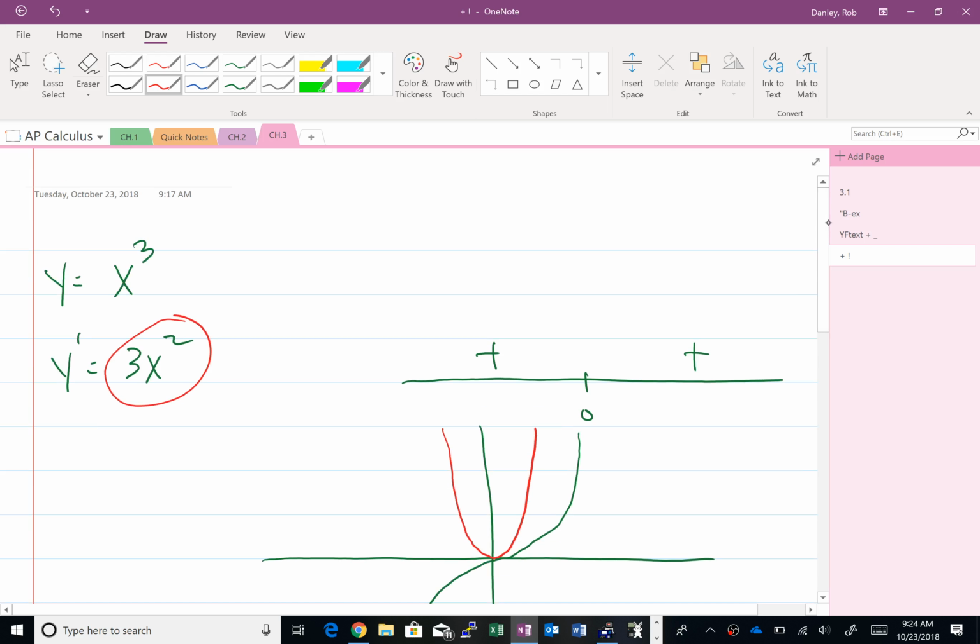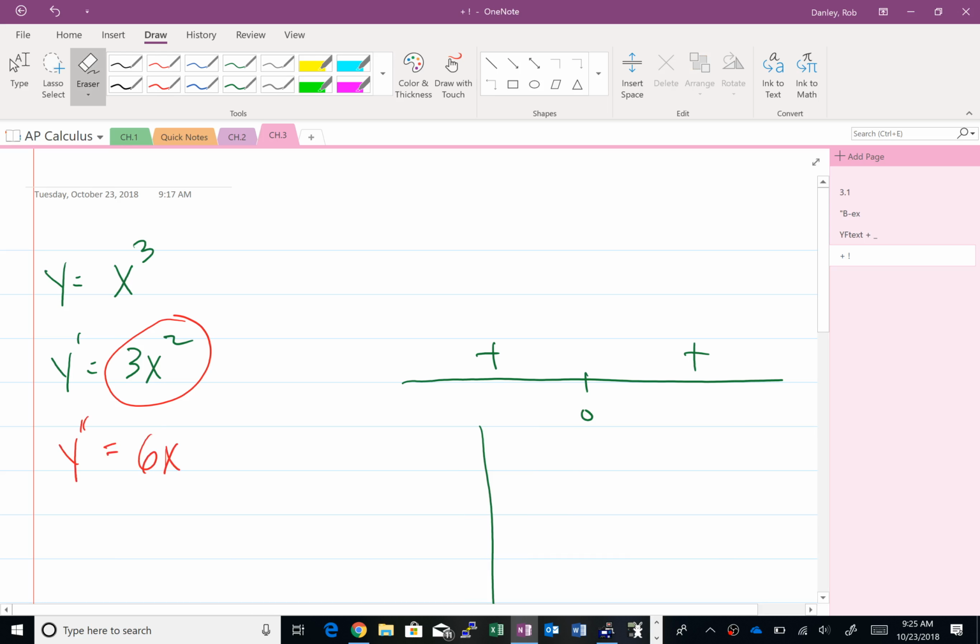We're talking about points of inflection, and a point of inflection is where a graph changes concavity. Okay, and you're going to find now first and second derivative. So what we do is we do a sign chart for F1. This is going to tell me increasing, decreasing information. And then we do F2. That's going to tell me concavity.